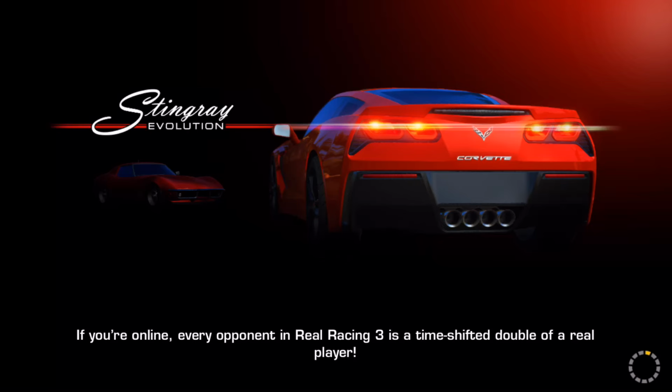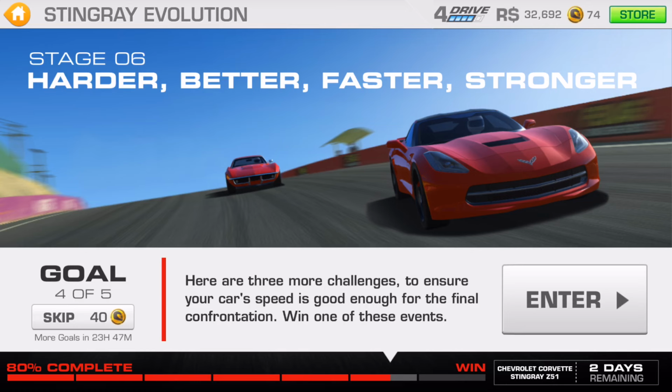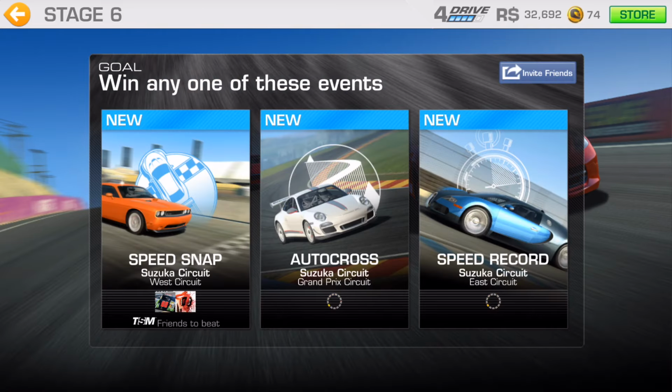Now for goal number 4, and we have another trio of events. So we have a speed snap in Suzuka West, an autocross event in Suzuka Grand Prix circuit, and a speed record using the Suzuka East configuration. Now you just have to win one of these events and you'll be golden for goal number 4.